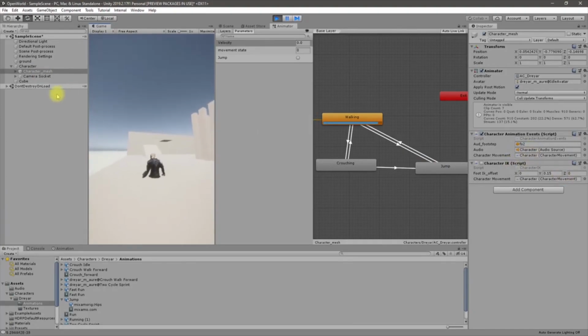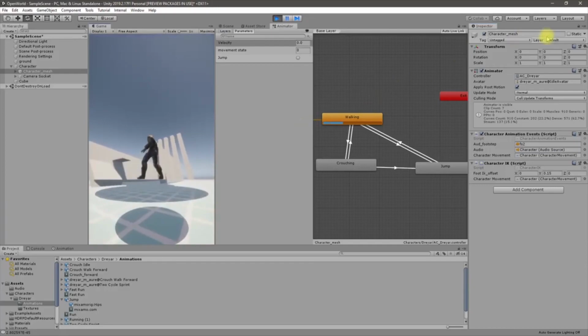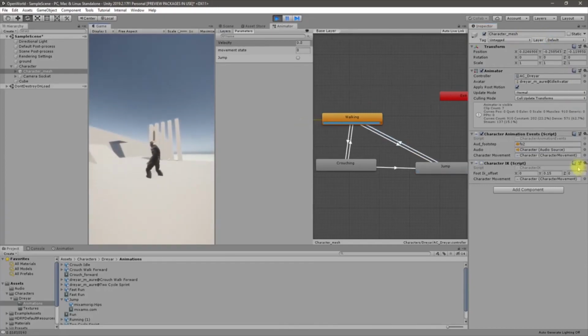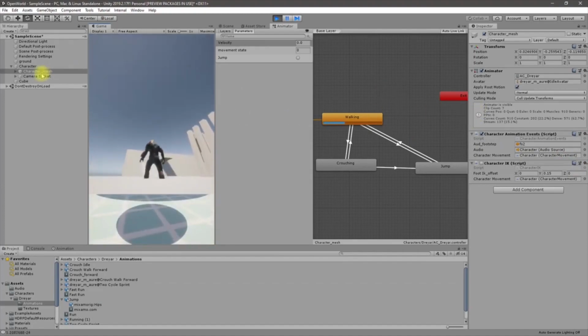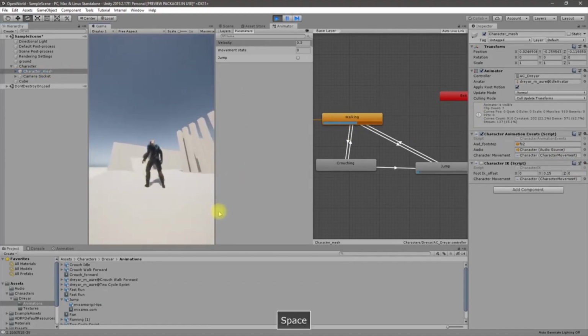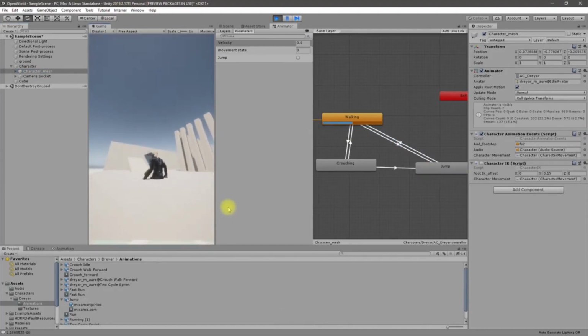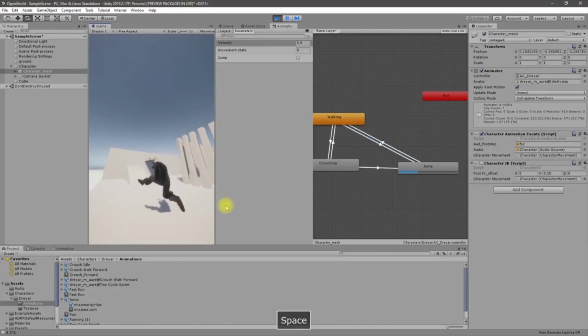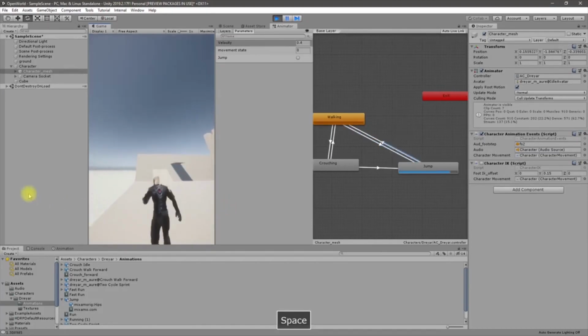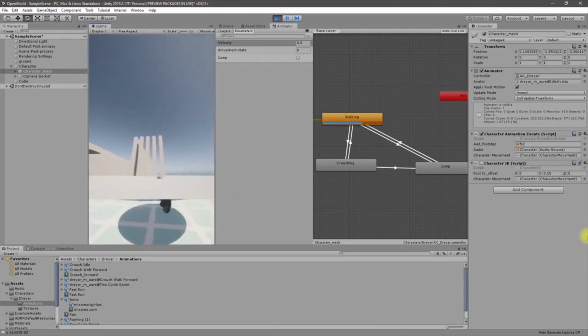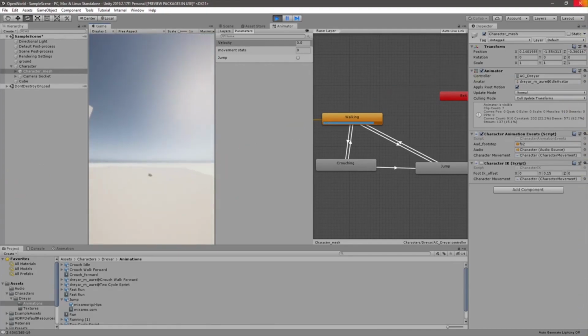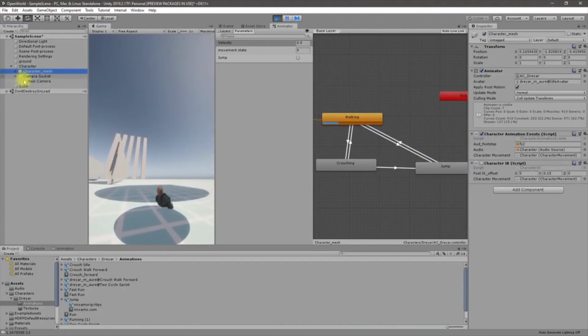Why did it went down? Wait, what happened? What's happening? Something is happening when I jump.